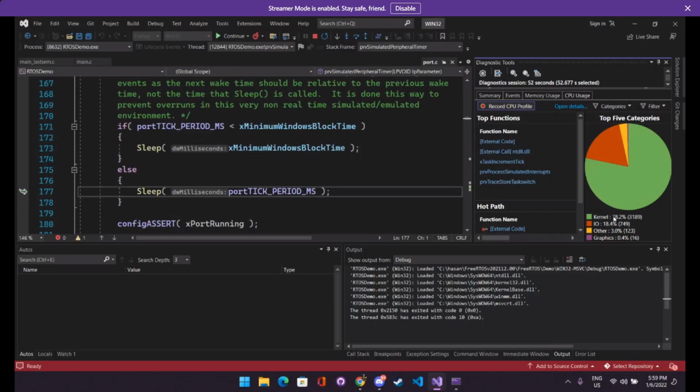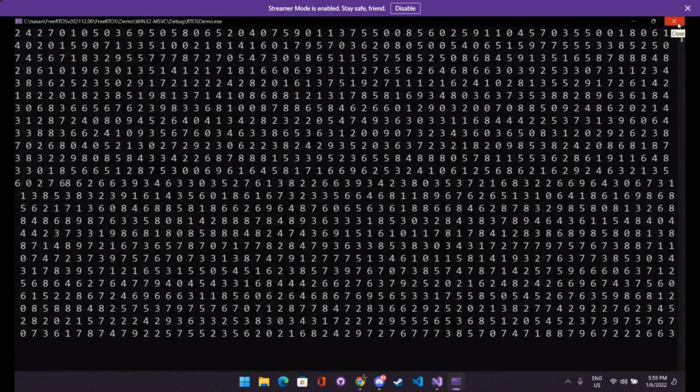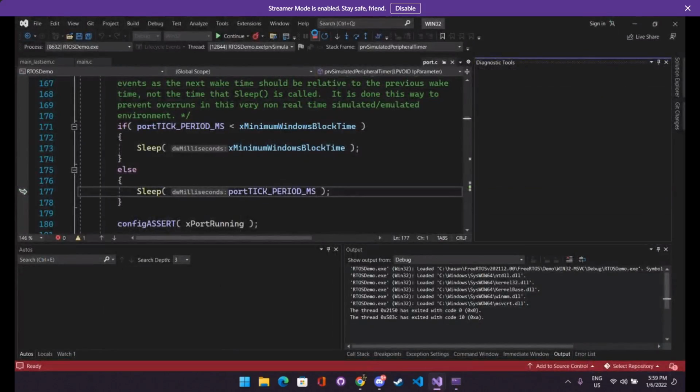It shows that it's using 78.2% for the kernel, and then the rest for others. Okay, let's stop this.